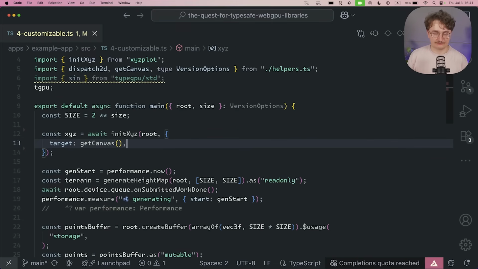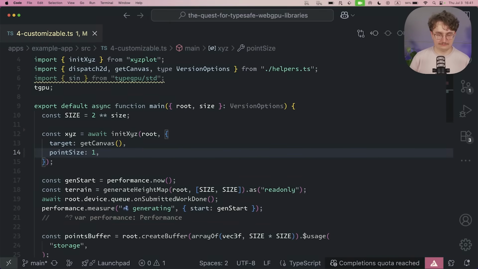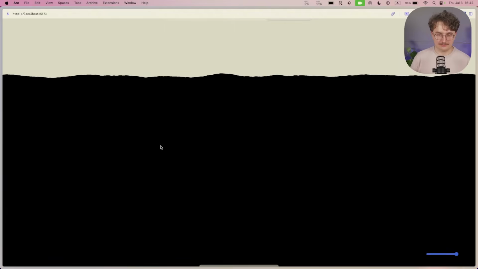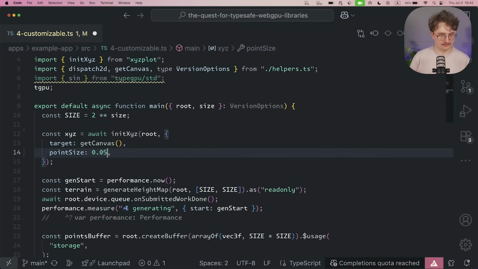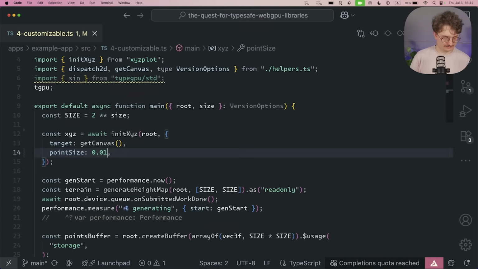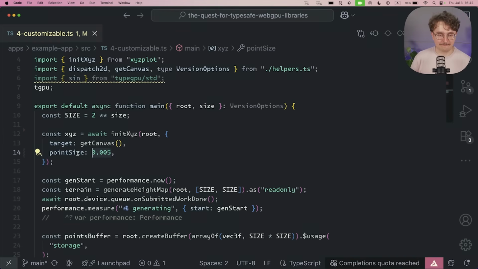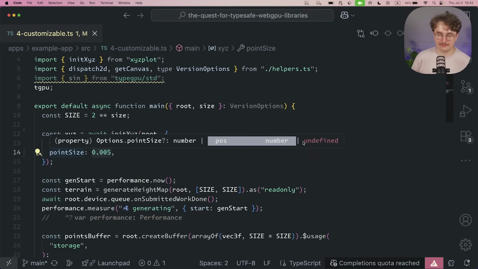It accepts some configuration, and you could expect, okay, we can change the size of the points, right? So we can go point size 1. How is that going to look? That's going to overpower everything. That's pretty thick. But you can see some stuff happening, and I feel like that's reasonable. You can have a parameter, and we pass that to the shader. What's cool about that? Well, the library can do more. Actually, you can see that this API accepts a number or a function that accepts a position and returns a number.